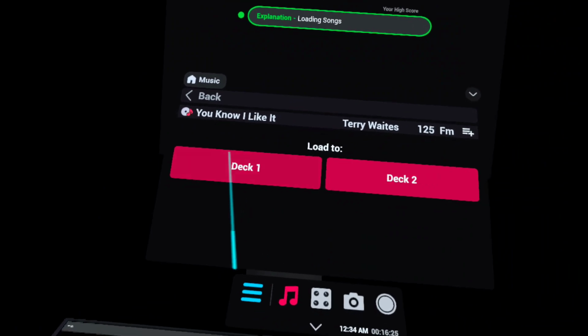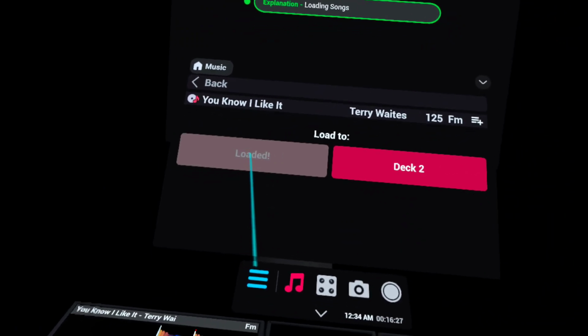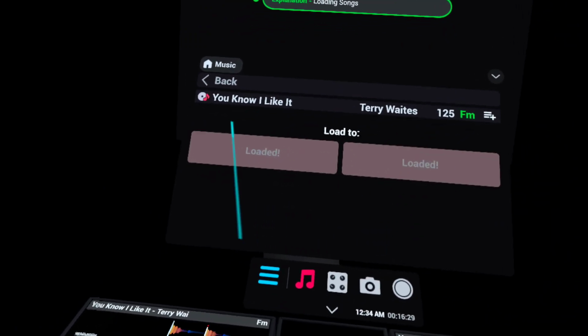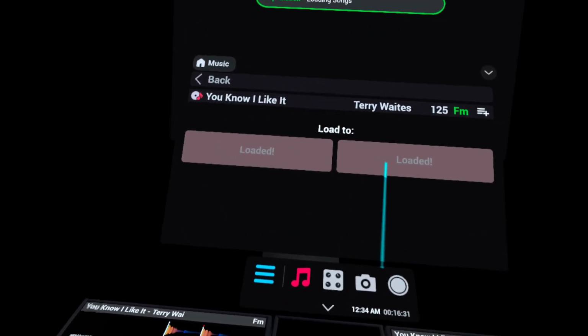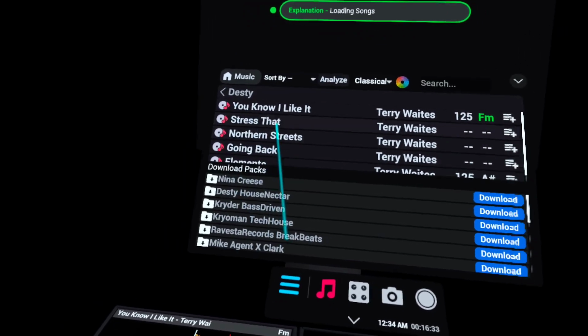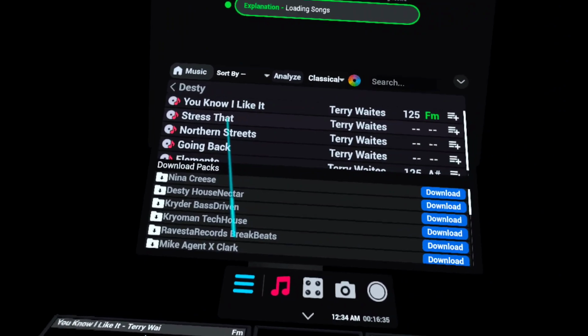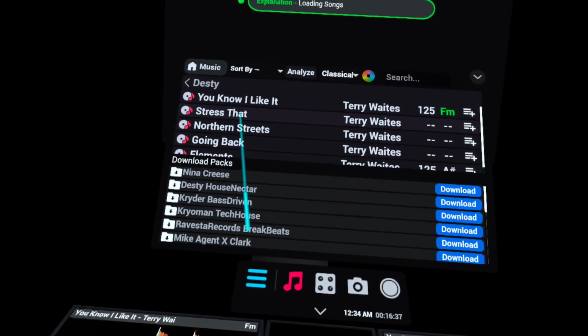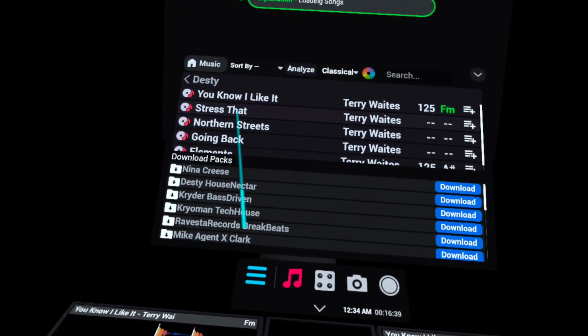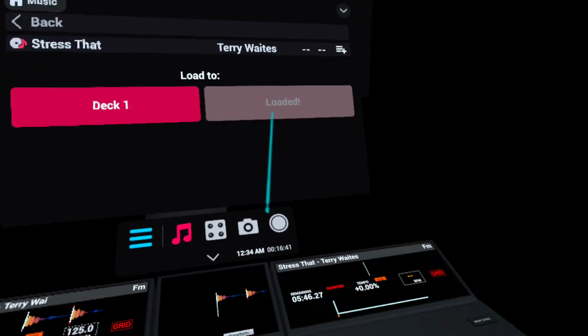Now, I want to point out that I will show you later how you can load in your own music through streaming services or downloaded files into Tribe, but for now, let's keep going with the challenge, one step at a time. The next part, I want you to try and load these demo tracks onto the decks and get used to the rhythm and the flow of that.